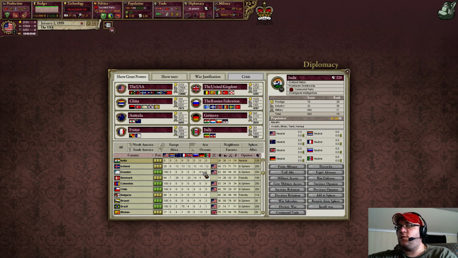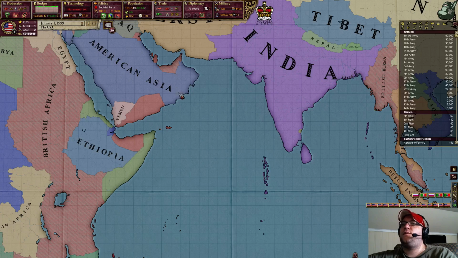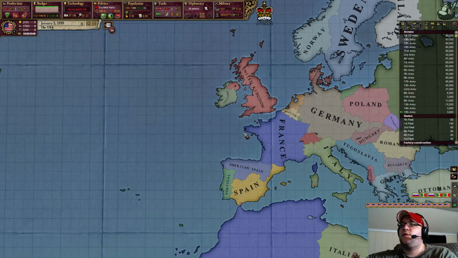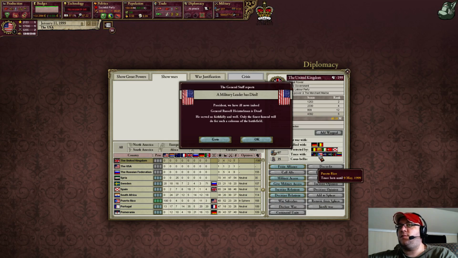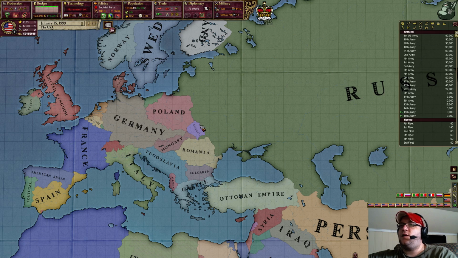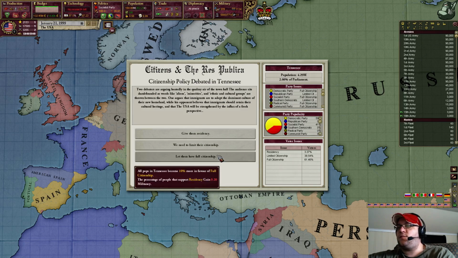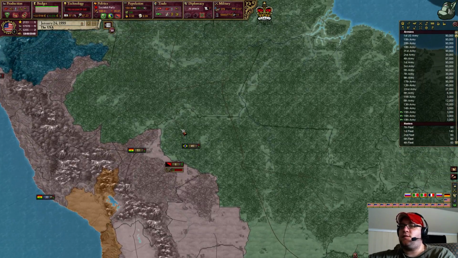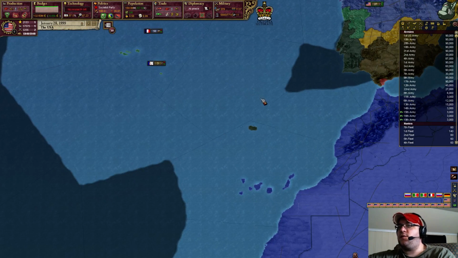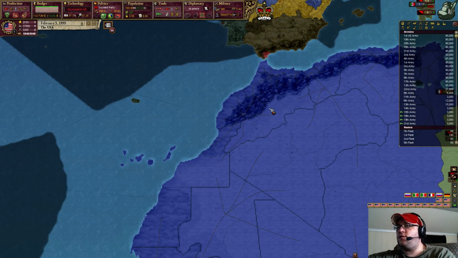Relations. Alright, let's keep going with these relations. They're at a truce with the UK because they fought, because I released them, that's why. That's almost up. A few more months, and I have enough war score, enough infamy cap that I can go to war with them again. Bolivia again. Full citizenship. Let's take a look at Bolivia real quick. Dude, seriously, man. Just deal with your own people. You're terrible at this game, aren't you? Didn't realize they took the Canary Islands from Spain.